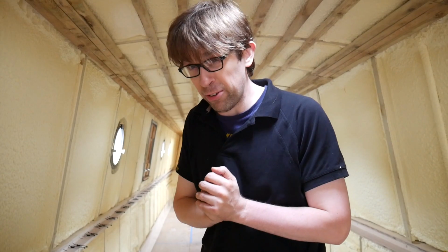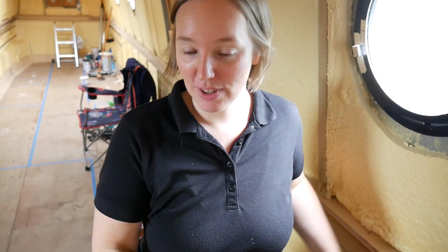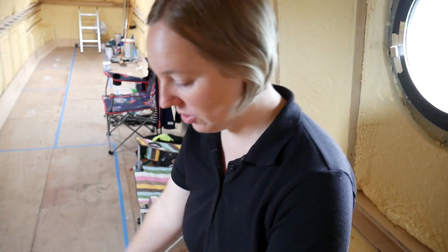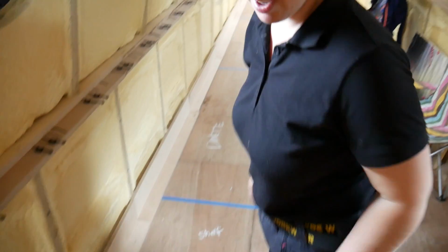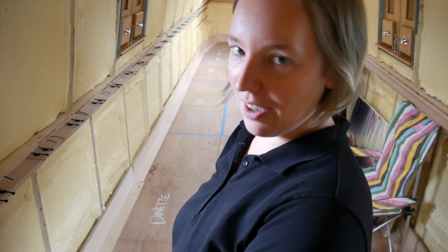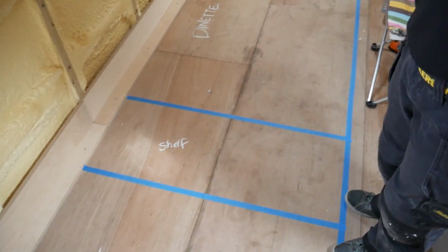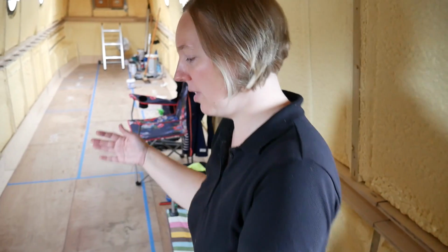But yeah, that's where we are on the bathroom at the moment. So we're having the corridor down this side of the boat, and an office space just after the bathroom here. So there'll be a desk here, and Saxon will be able to sit here on an office chair and work on his computer. Next to that, we're going to have a really thick shelf. This is kind of a double-sided shelf, so on this side, Saxon will be able to keep his books and things, and on the other side, we're going to have a bunch of tech.